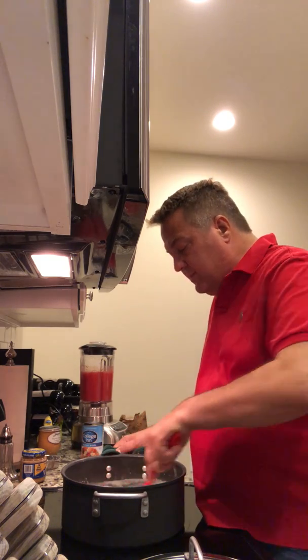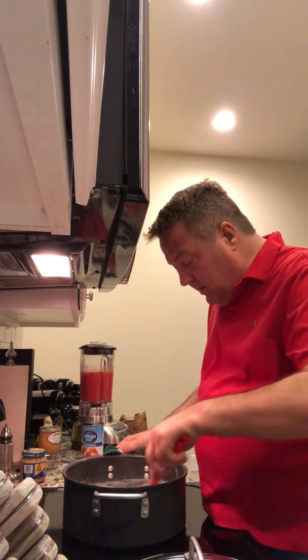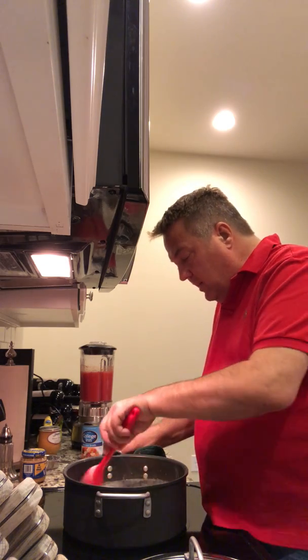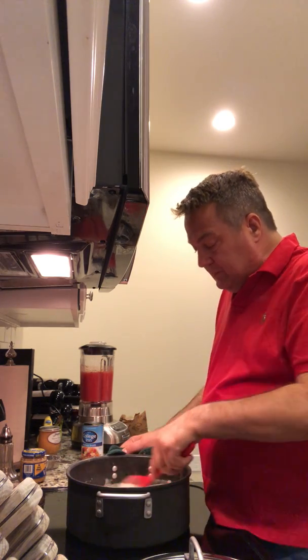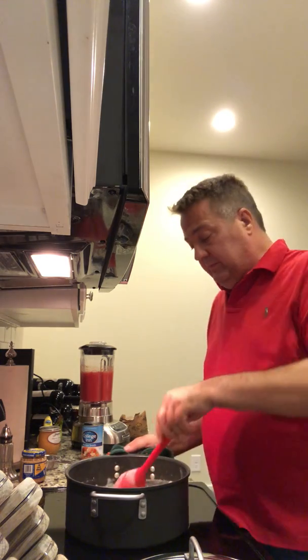So this is really smooth now. There are really no lumps. Any of the little lumps or things that I see in here happen to be the pieces of the onion. So that's cool. I love onion, and I used a Vidalia onion.